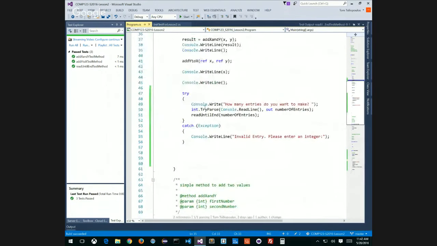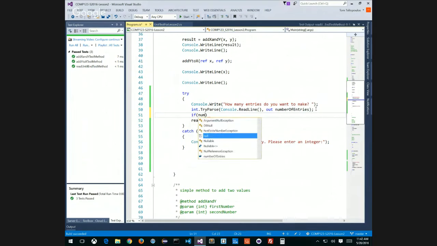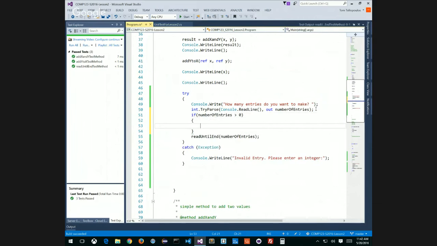I want to do it here. I want to test to see if my number of entries is greater than 0. So let's try it here. If number of entries is greater than 0, that's what we want to check, then I can read until my number of entries. That's another safety check I'm putting in there, right?